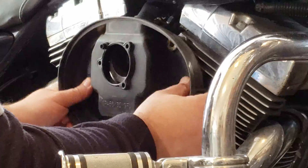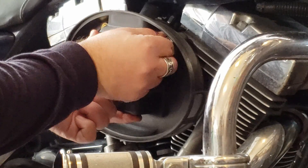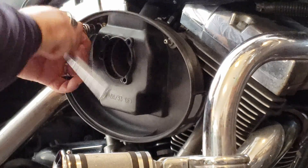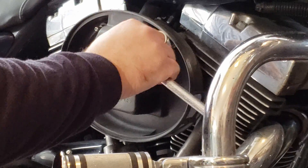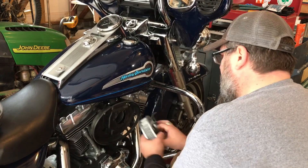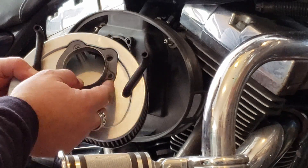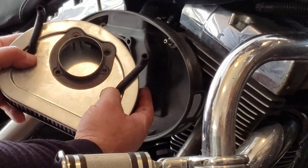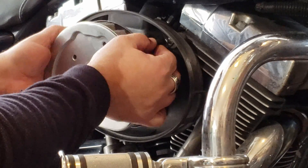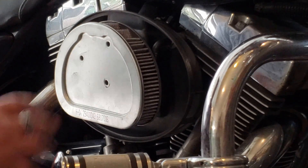Make sure we're lined up. Get the backing plate put on. Insert your two breather bolts — we're using a 7/16-inch socket on there. Put them in tight. Next, we're going to put the air filter on. When you put the air filter on, make sure the holes are lined up, that everything's lined up with your gasket, and the gasket's still in good condition. Your hoses are set and in the air filter. Then put these two hoses onto the nipples of your breather bolt. Set your backing plate in — it should be able to set and stay right there without the bolts, and then you know you got it.